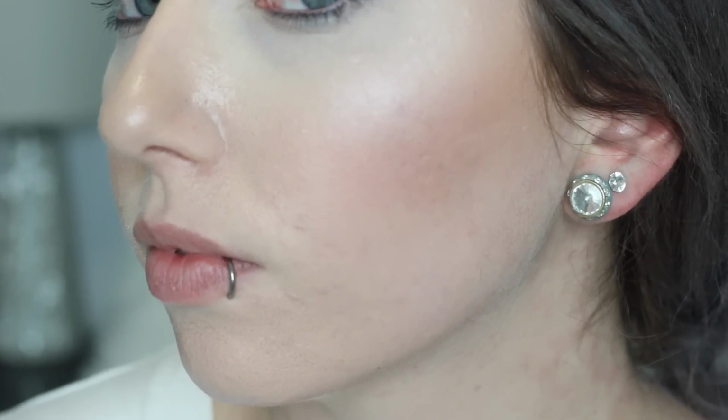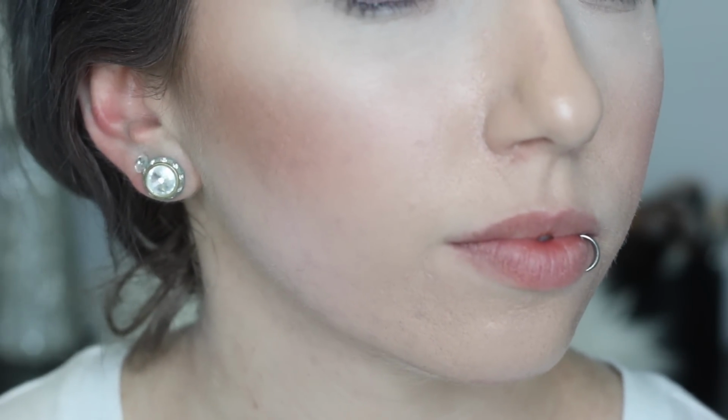Around my nose, it looks like it's breaking down a little bit. I'm gonna show you guys a close-up. Upper lip looks good. Nothing major on any other parts of my face. It wore off a little bit on my forehead where I was moving my bangs and stuff. And at one point throughout the day, I accidentally nicked my nose right here, and you can see where the foundation's worn off on my nose a little bit. But overall, I think for being on for 10 hours, this looks pretty dang good.